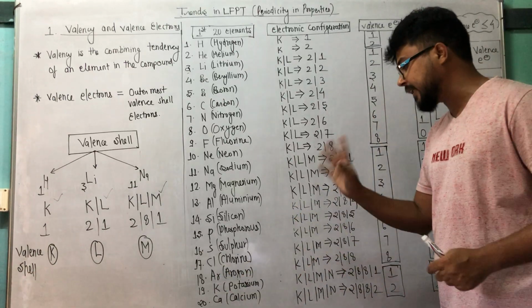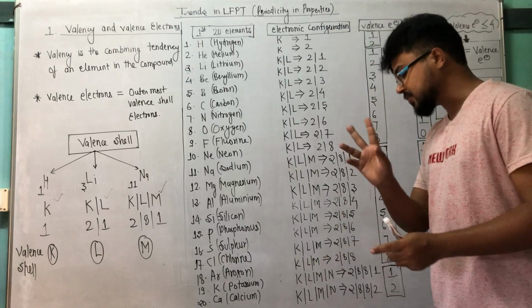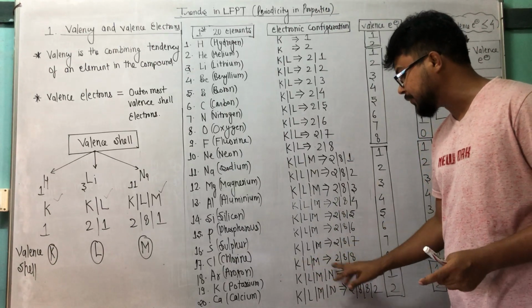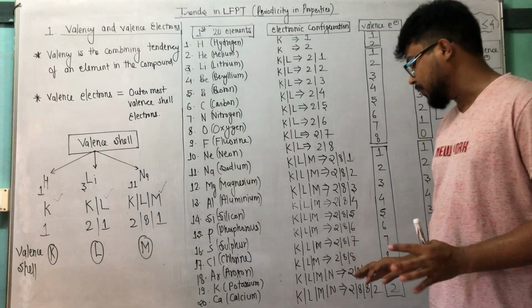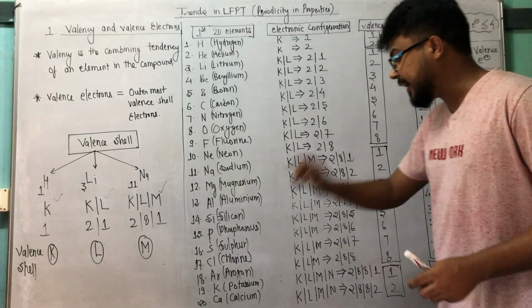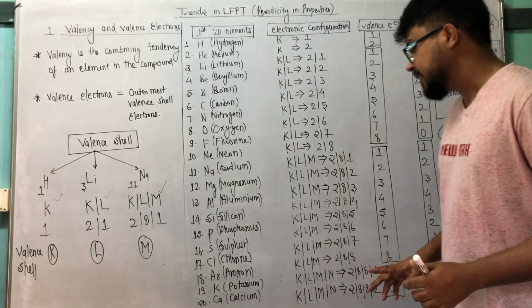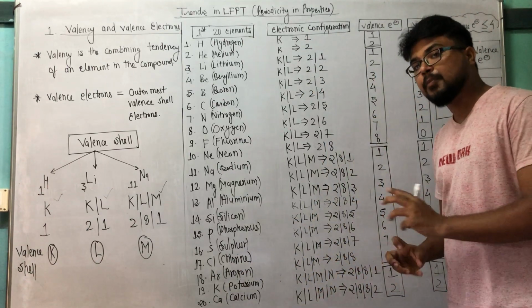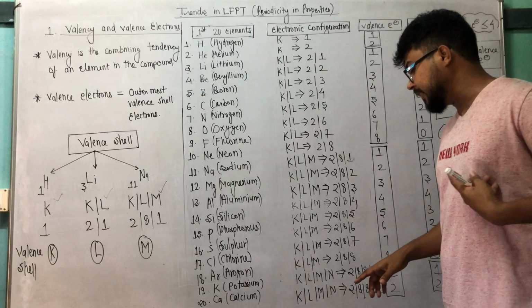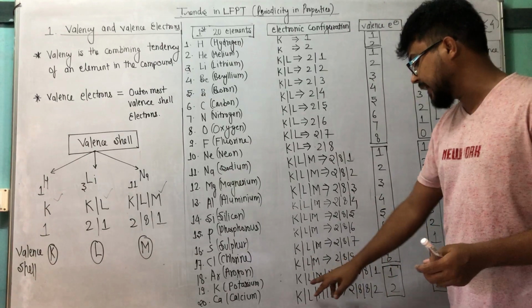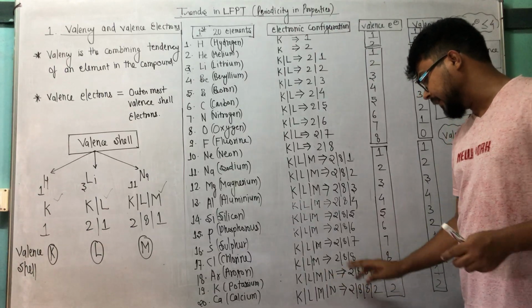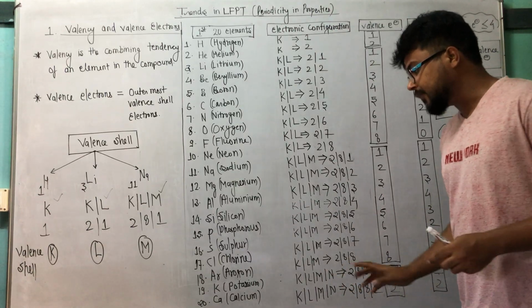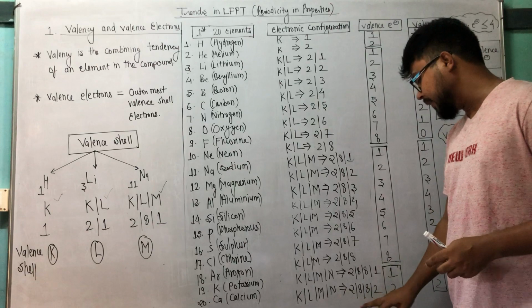Last, suppose argon. Argon has atomic number 18. So we will use 3 shells. For the K shell it will be 2, for the L shell 8, and the last shell, that is M, will occupy 8 electrons. But as we move to potassium, there are 19 electrons, more than 18. So in that case I will use 4 shells, K, L, M, N. So K 2, L 8, M 8, and next N is 1. And for calcium it will be 2, 8, 8, 2.